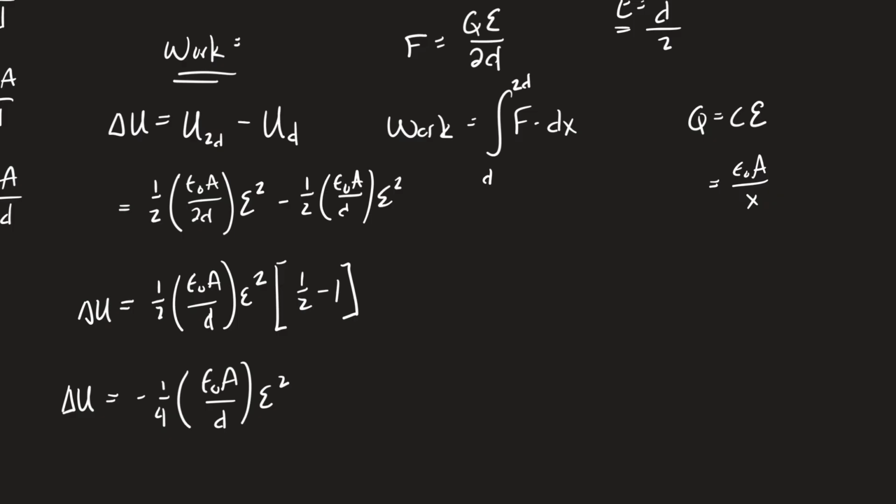And let's see, putting that in for C, and then we have epsilon. And then our force is going to be Q times voltage over 2X. I'm using an X there also to represent the fact that as I move the plates apart, X is changing. It's not a fixed value of D. I wasn't super clear about this yesterday. I want to be super clear about it now. The force isn't constant.